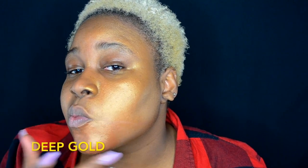So this is what deep gold looks like. And I am going to apply this on my chin. Ooh. Ooh. Why do I feel like this should be more of the bronze than this one? Just adding a bit more just so you see. I'm having way too much fun. And this is a waste of product, because I'm just using it way too much. But yeah. Wow. Wow, do you see that?